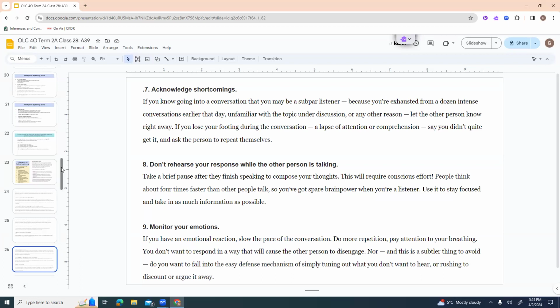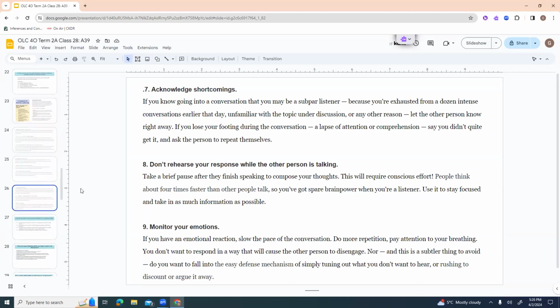That can be really tricky, but can be really important, especially if you're discussing something that may have a significant impact on your workload, or what hours you work, or the kind of job duties you're doing. You may feel very strongly about those kind of things, and it may be hard to listen in a neutral fashion.